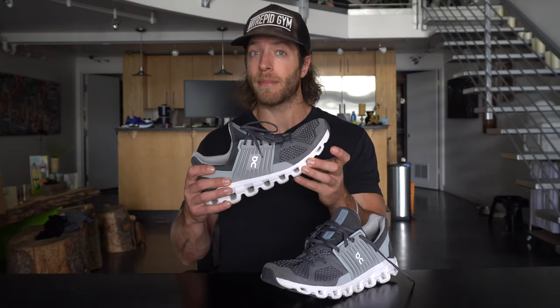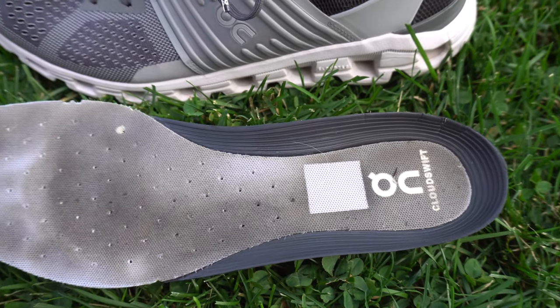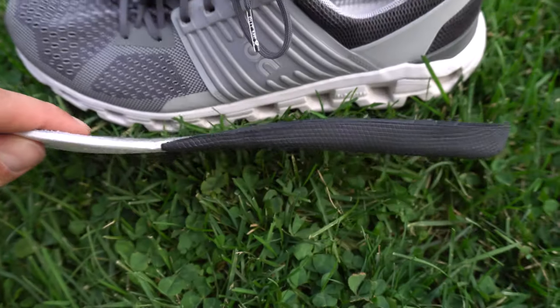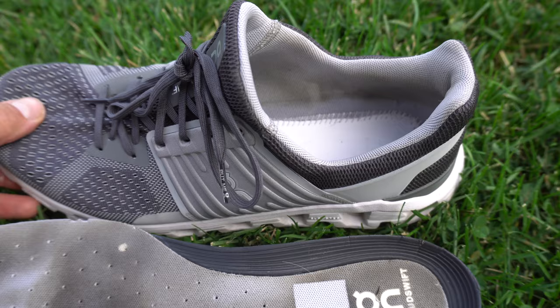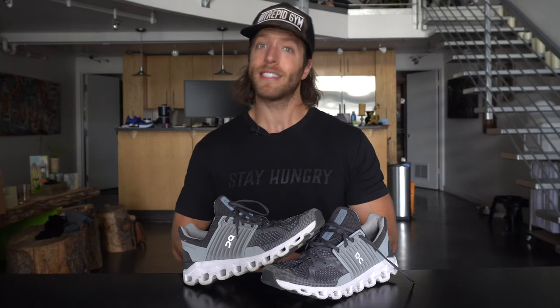In the On Cloud X, you can kind of get away with more lateral training here and there, especially if you're much more casual in nature. But with this shoe and its thicker CloudTech midsole, I would say try to avoid lateral work as a whole if you can. But overall, those are my cons with this model. I do enjoy them for indoor sessions, tempo runs, and shorter runs. However, there are certainly areas where this shoe falls short. But now, let's dive into performance.